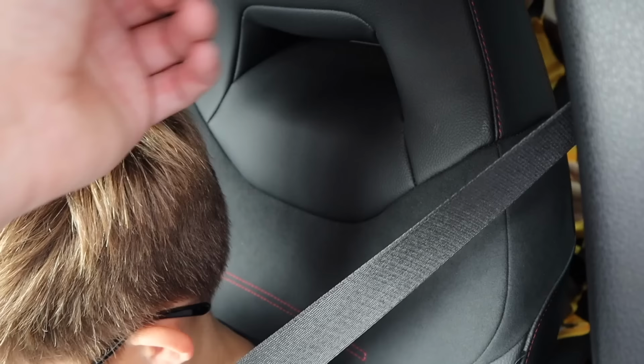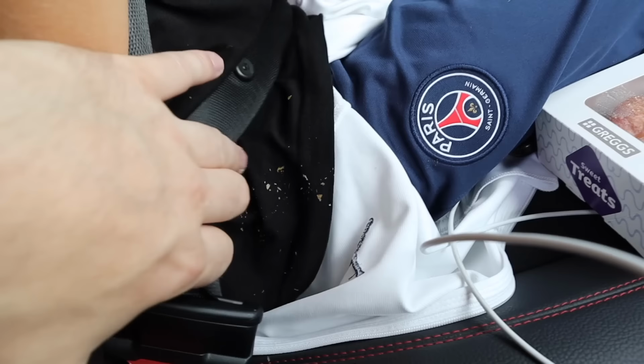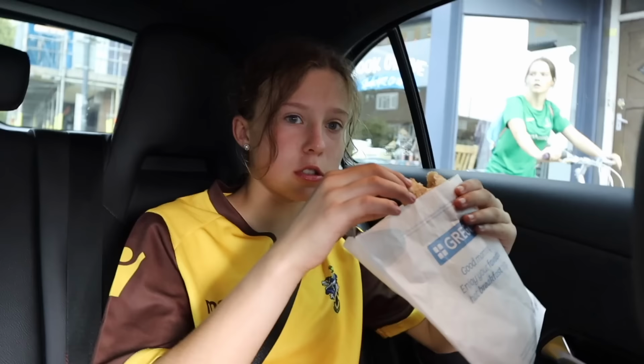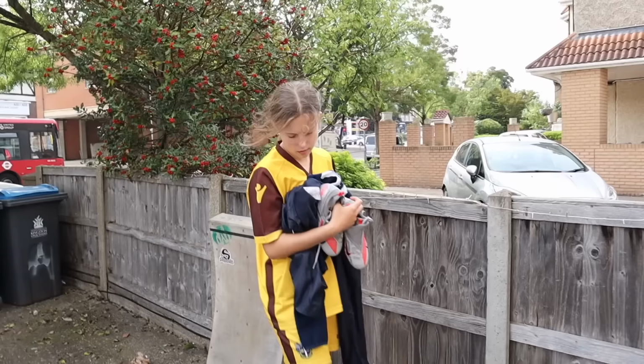So look, we get in the car. Clumsy Ralph drops the steak bake straight out of the packet. Always Ralph, always. It's really cold. Is it cold? It's freezing. They did say to me the only one they could have hot was mine and Ralph's. I love your frizzy bits of your hair. Right, home and shower, yeah? You look tired. Look at your hair.